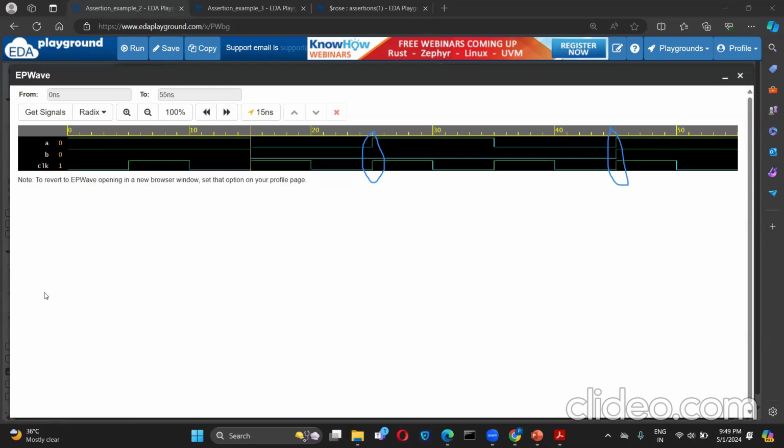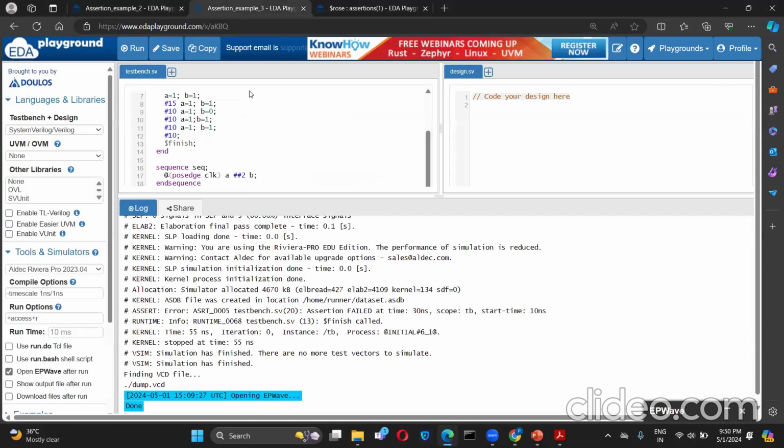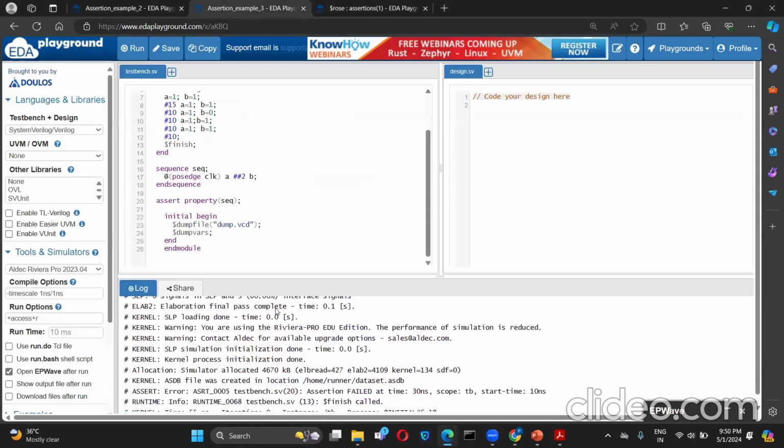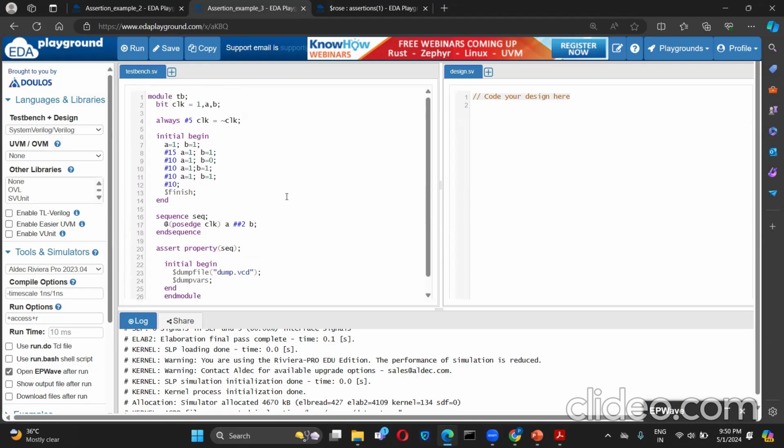And then we will quickly see the other things. We have so many things in the assertions basically. We have different operators, we have different built-in methods, all those we can have a look at. But before that, we will see this example, and then I will say how, with the clocks and all, there are different ways we can take the clock. Let us check this example, and then we will get back to that.